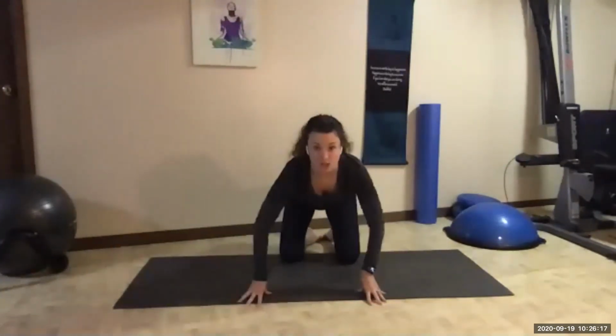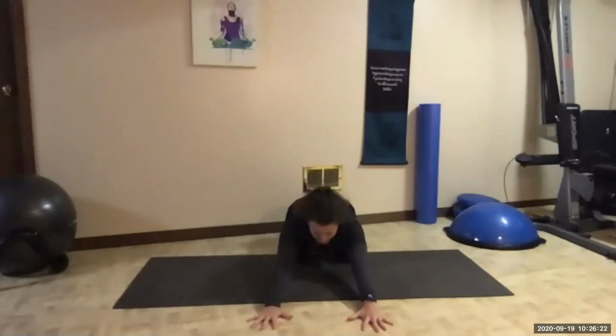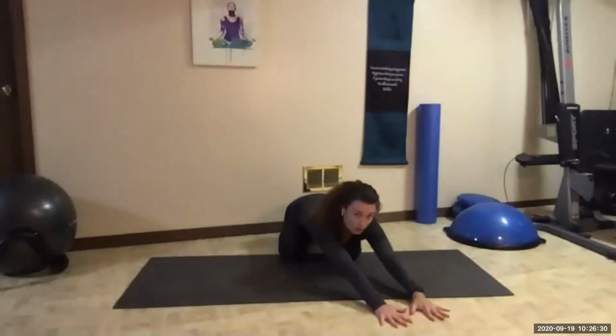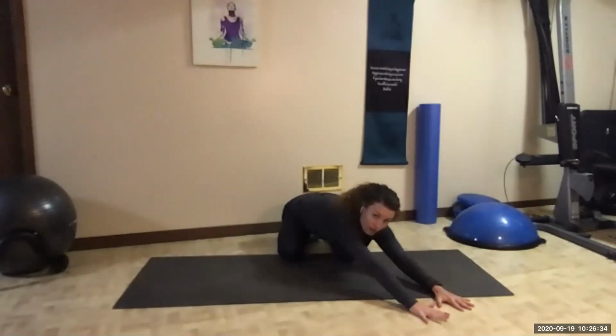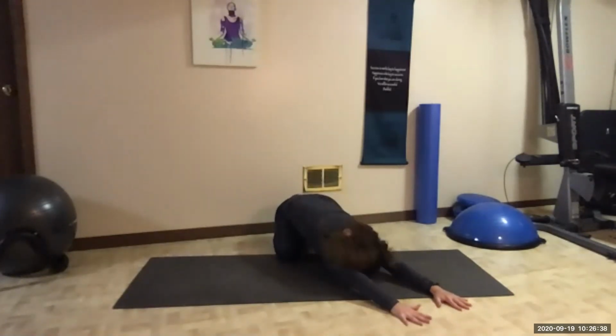Again, let's come back into child's pose. Sink the hips. Reach those arms and then relax the head. This time from child's pose, another shoulder stretch. We're walking our hands all the way over to the right. Pull away from that left pinky finger and reach back through your left hip. Amazing stretch down the left side of our body. Nice big breaths.